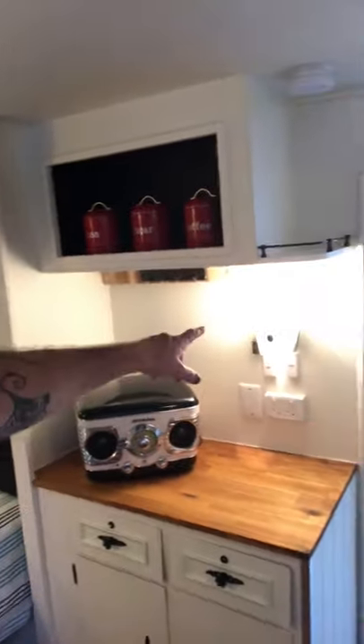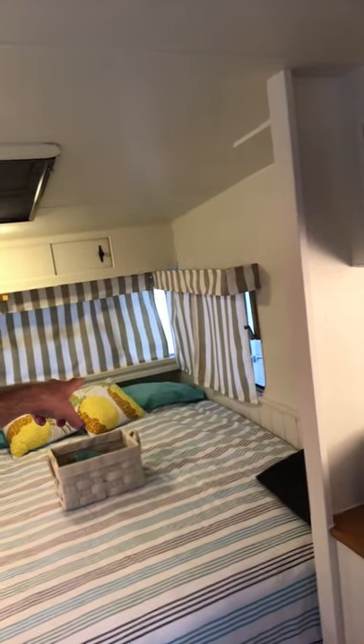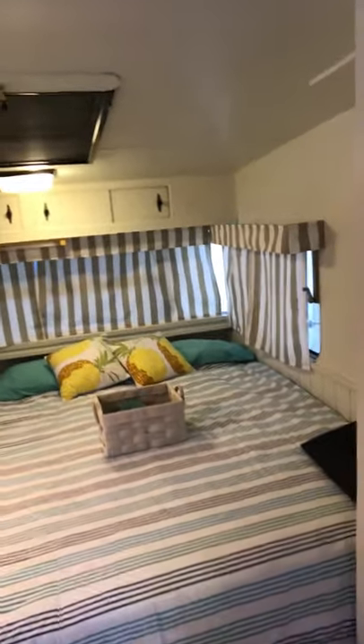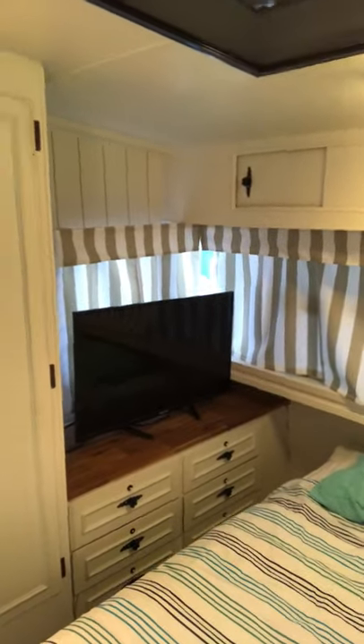We've put tile panelling across the splashback. Coming around here we still keep the original light, and this one has a DC as well. All new timber tops. We've put new smoke alarms and brand new fire extinguishers in, and we have a sparky come in to put all new plugs and fittings in. Generally these Royals have a double bed setup with a bedside table in the corner, so we knock that out, put new tongue and groove panelling in, and fabricated a brand new bed base that has two very good quality struts that lifts the whole thing up. We then line underneath with new rubber matting and sand it all off. New carpet. I love these Royals — they've got beautiful lighting in the alcove. That's a 32-inch TV so you can see how well set up that would be. We fabricate all brand new curtains, and all the cushions and mattresses are brand new.